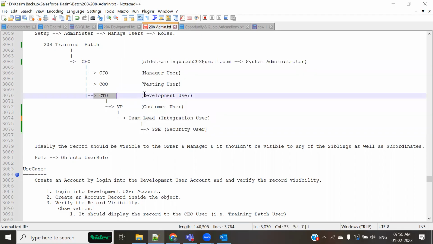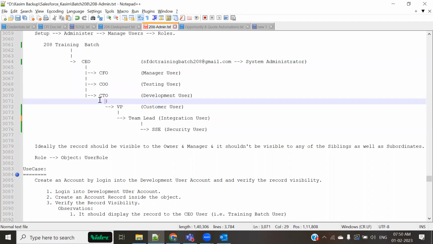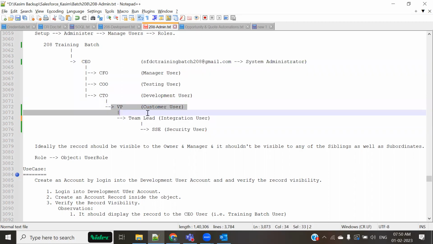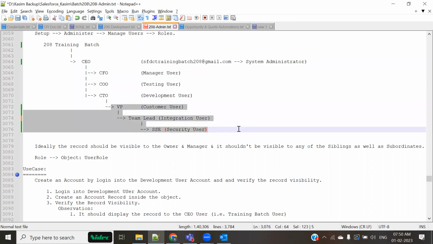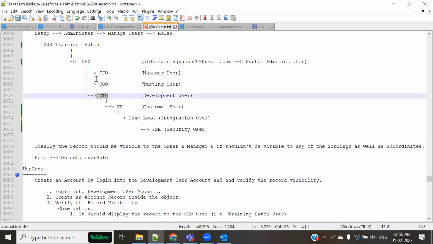Let's consider that if the CTO user would create a record, that is not going to be visible to the VP, team lead, and senior software engineer. Why? Because they are lower in the hierarchy. Whereas a record created by this user would automatically be visible to someone who is above in the hierarchy. Now these two are not above in the hierarchy, rather they enjoy the same priority, the same position. Someone who is above in the hierarchy is CEO.